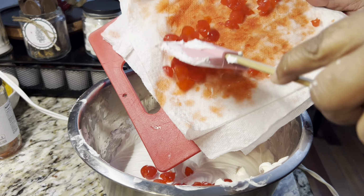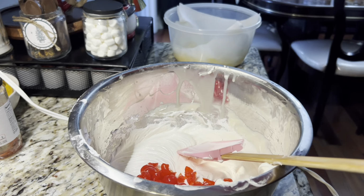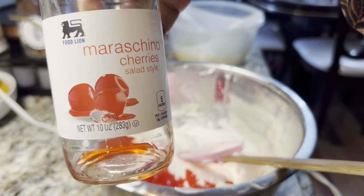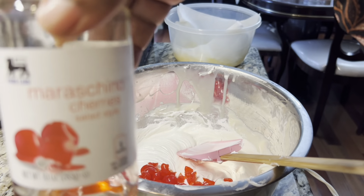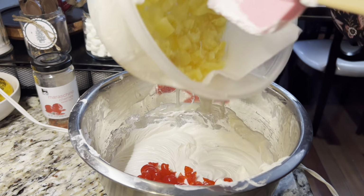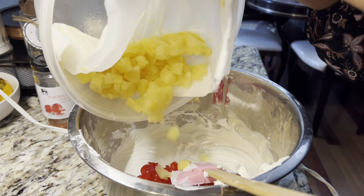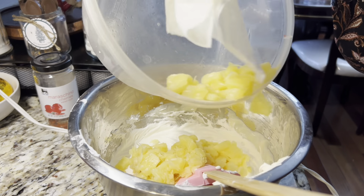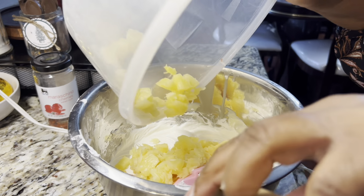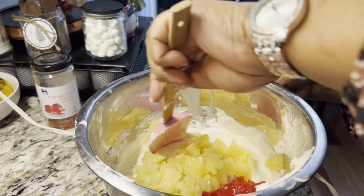Here are the cherries. And be careful to use just a small jar of cherries. Now we're going to add the pineapples. I had them draining on the paper towel. Let's fold these in.